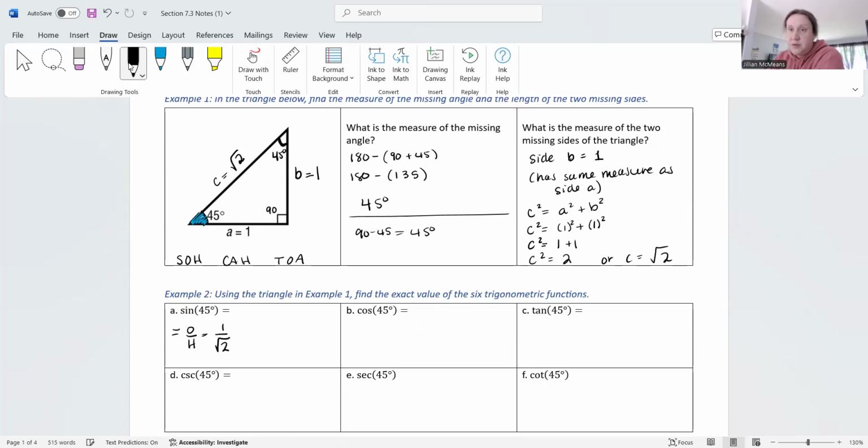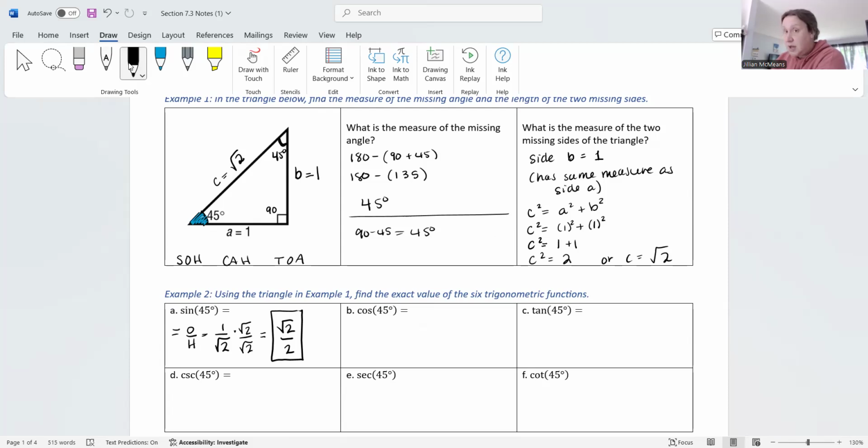Well, I told you in the previous worksheet, you have to know how to rationalize a denominator. We're going to do quite a bit of it in this course. To rationalize this denominator, we need to multiply the numerator and the denominator by the square root of 2. 1 times the square root of 2 is just the square root of 2. If you take a square root and multiply it by exactly itself, you just get the radicand. So the square root of 2 times the square root of 2 is 2. So if we're looking at sine of 45 degrees, we're always going to get a ratio of square root of 2 over 2.